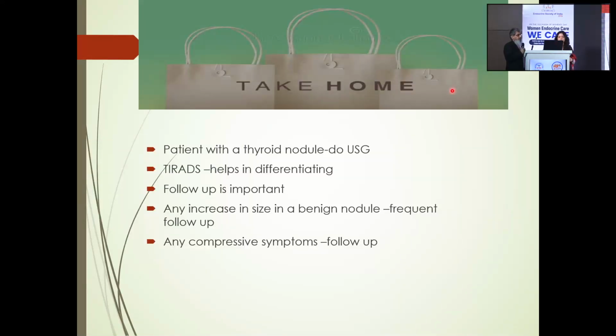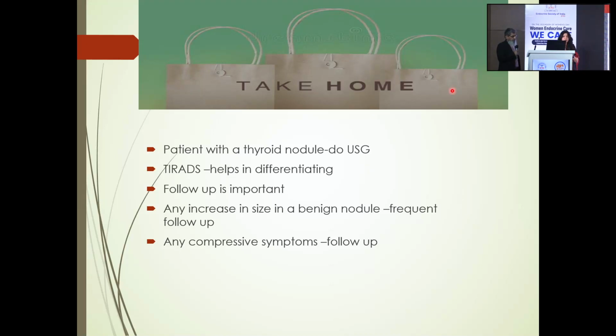Okay, yeah. So the take-home message is that whenever you find any nodule, always do a palpation of the thyroid. It's always good to do because you may pick up many things. You may pick up even papillary CA, which you might be missing. So it's always good to check the thyroid and see for any nodules. Check the lymph nodes also. Don't forget the lymph nodes.